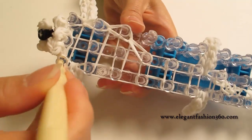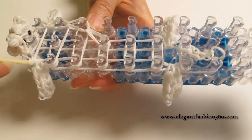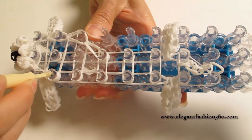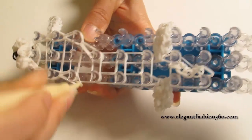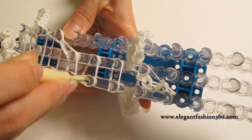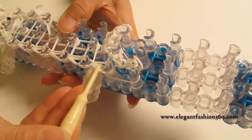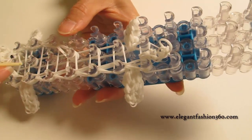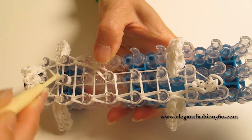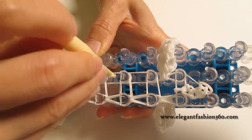Now we're gonna do the one on your right. Go through all the bands here, grab the bottom 2, and hook it to the next one. Make sure you keep all the bands down so it won't come out. Stay inside horizontal band, grab the bottom 2, hook it to the next one, grab the bottom 2, hook it to the next one, grab the bottom 2, hook it to the next one, and then grab the bottom 2, hook it to the next one, and stop right here. We come back here to the one in the center. Always remember to hook all of them, every single one of them. If you skip just one, when you pull it out, everything falls apart.